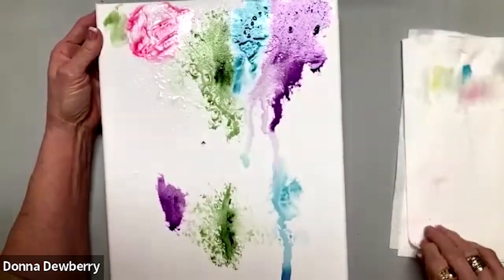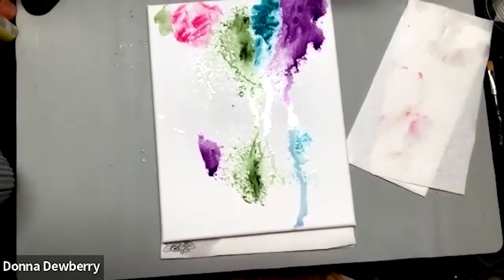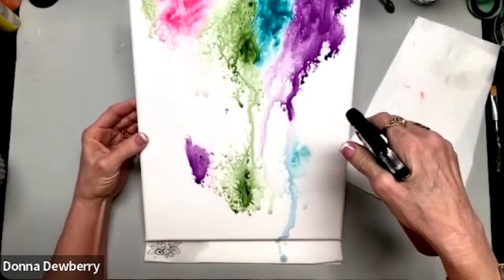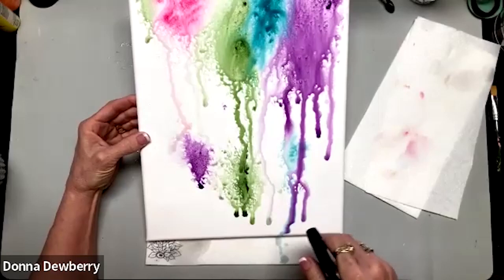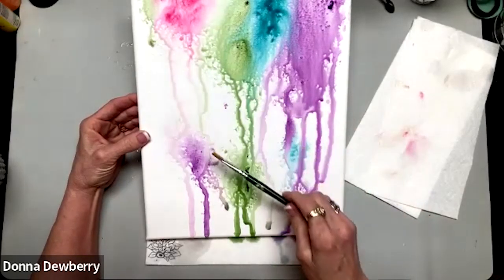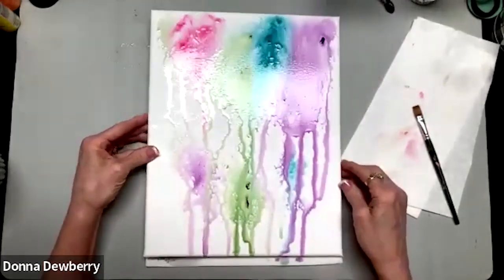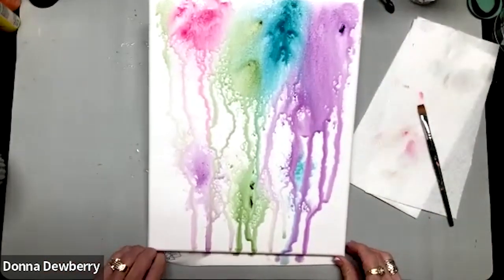Now what I'm going to do is lay a paper towel down here, then lift the canvas a little bit higher. I'm going to hold it up and spray some more to get it to drip like I want. Having a paper towel down here is a good thing. You can decide how much to do, and you can trail some of it over if you want it to look a little different — but you can't really control much of it, so what it is is what it is. Everybody's is going to be different.